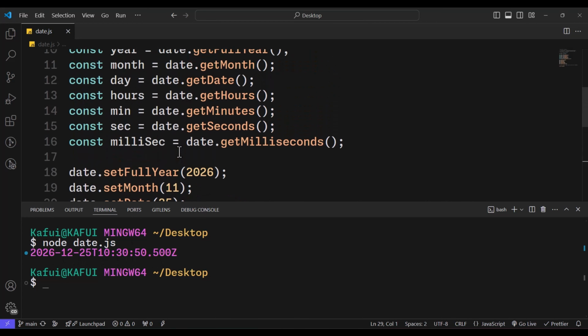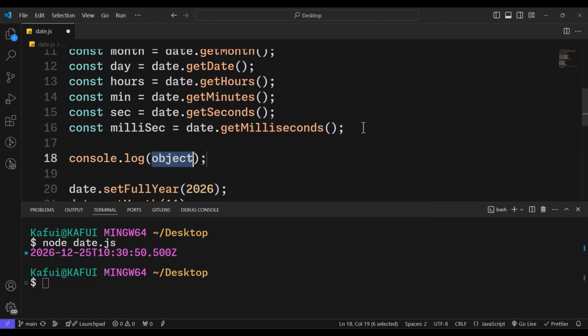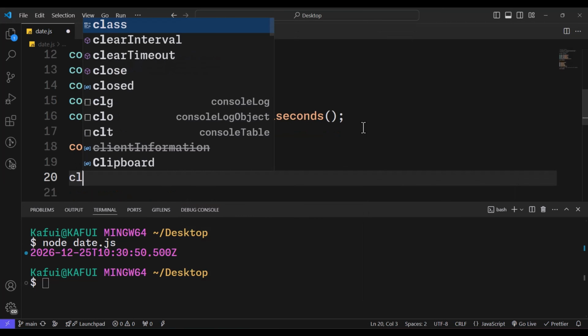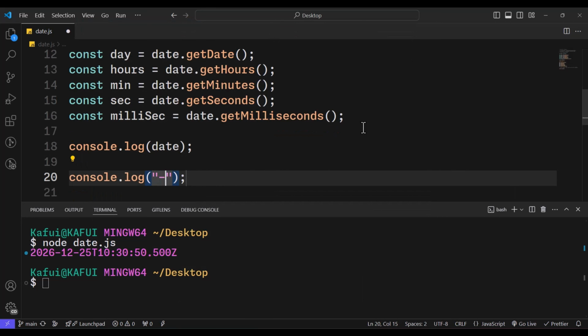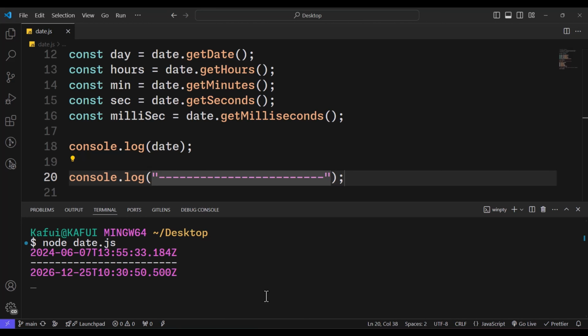Before I set it, let me console.log date, and then console.log some hyphens so that we see the difference, the before and the after. Clear my console quickly and rerun my file. You see that before, the year was 2024, and after I have set it, it is now 2026.